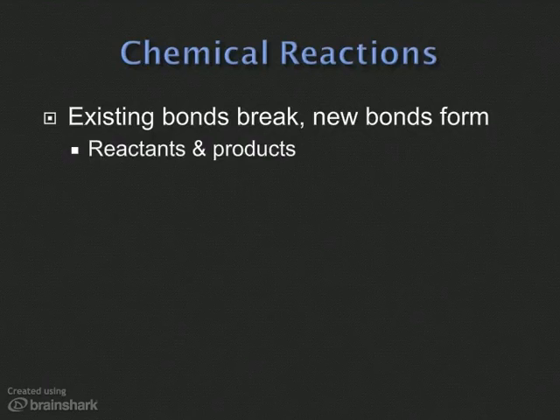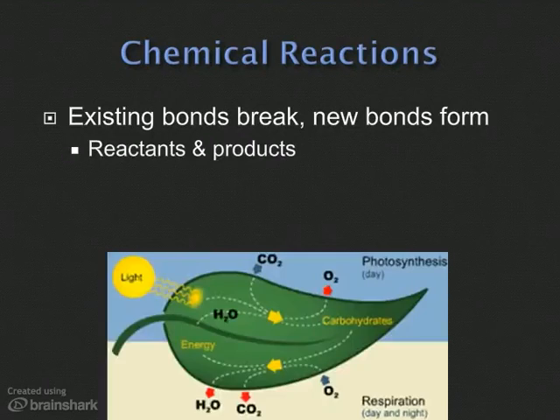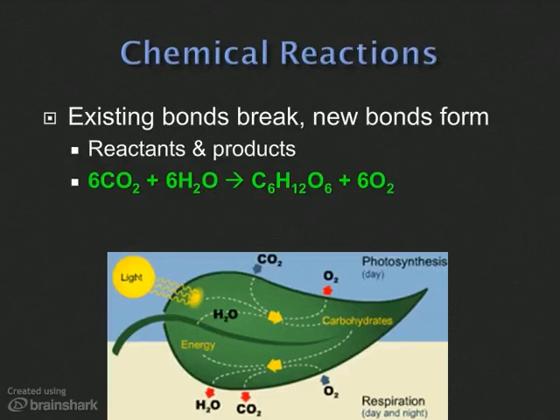So let's look at two very familiar chemical reactions. Photosynthesis, there on the top in the picture, and respiration, there at the bottom. In photosynthesis, carbon dioxide and water are the reactants, and you see them to the left of the arrow. Glucose, the C6H12O6, and oxygen are the products. And C6H12O6, 6-12-6, that's a 1-to-1 ratio. So that tells me that C6H12O6, glucose, is a carbohydrate also, looking at it from the last section.